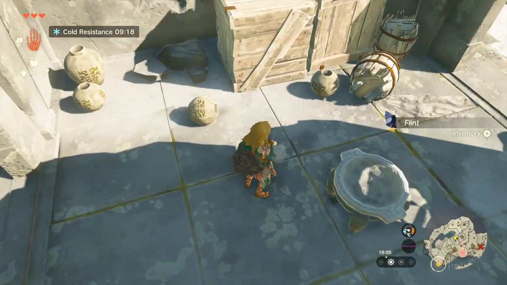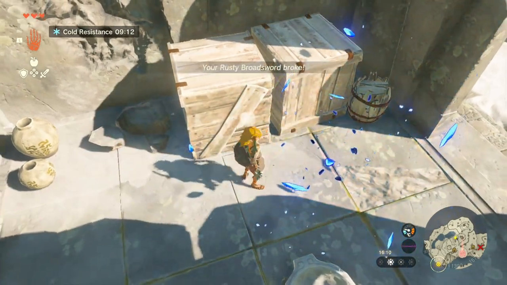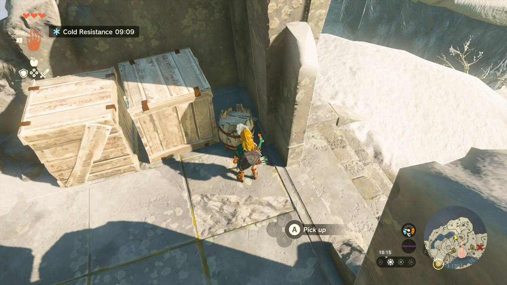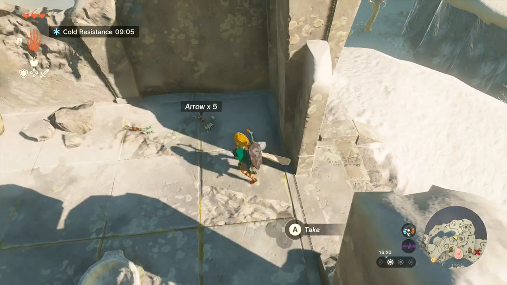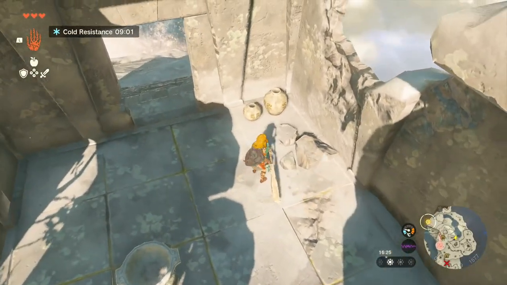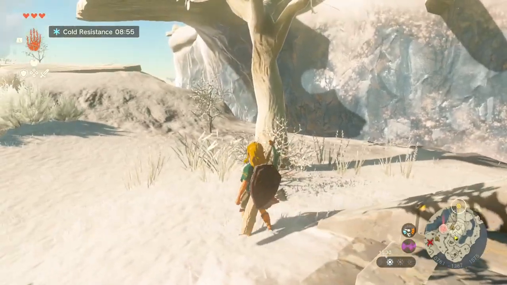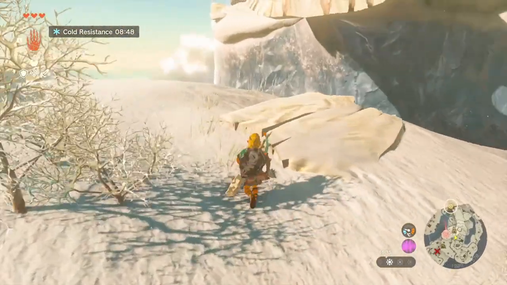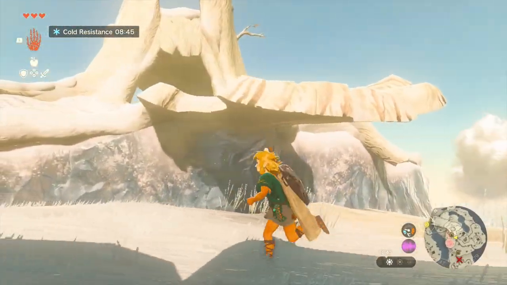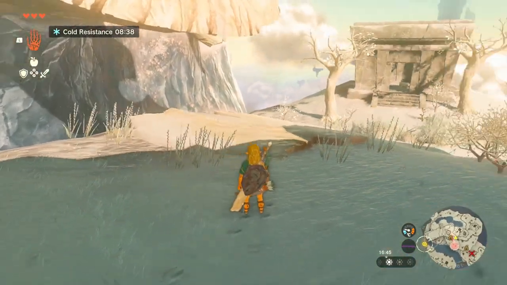So there's a flint here. There's a cooking pot. Wrong button. Really? I'm going through my weapons like there's no tomorrow, huh? Alright, so 8 minutes of cold resistance, so I'm in the house. Oh, I'm at the shrine actually. Wow. And then you can probably also lift that into place and go there. Oh, you can't. Okay.